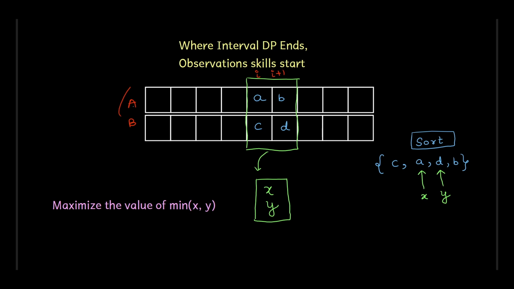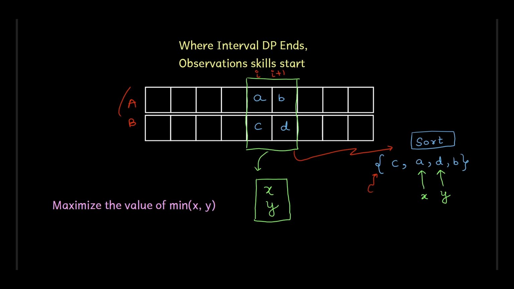Since you have this array A and B, of course they will have some values written over there, A, B, C and D. I have labeled them as such. Then you pick these four values and sort them. So once you sort them, this is the sorted order that you might get. This is just an arbitrary sorted order. Then you have to delete these four elements and then add just these two elements.